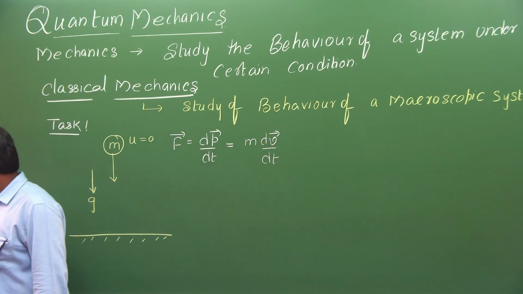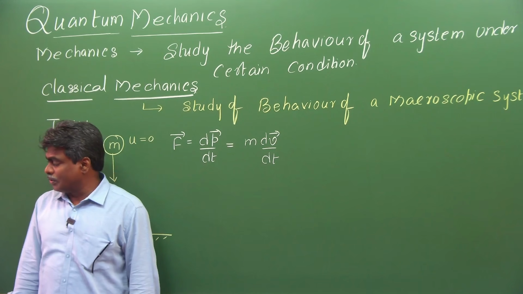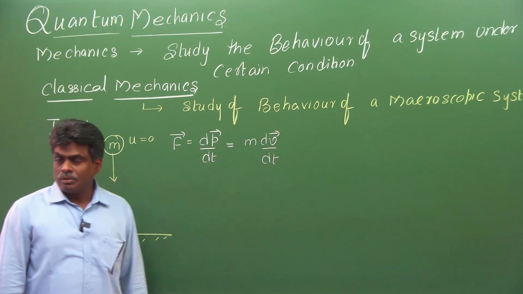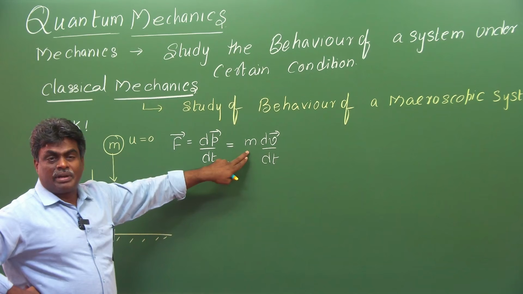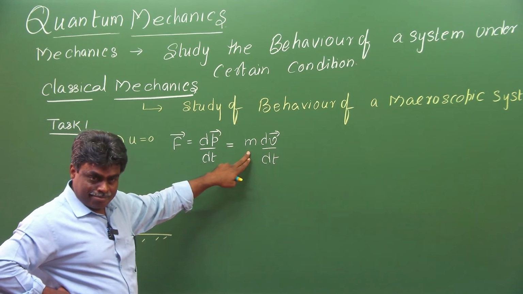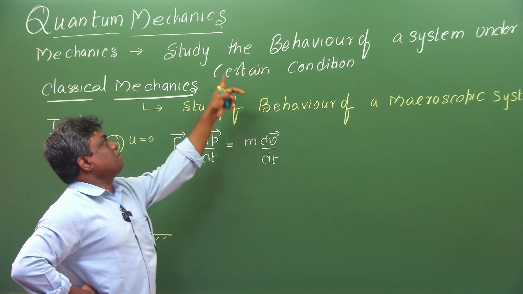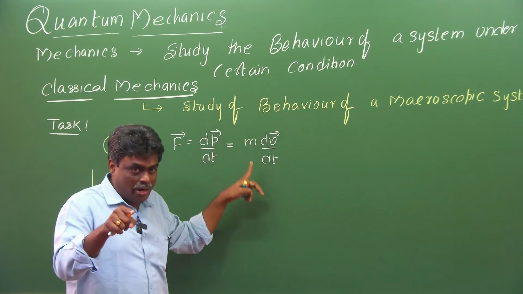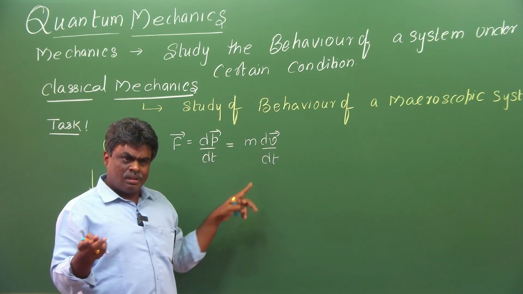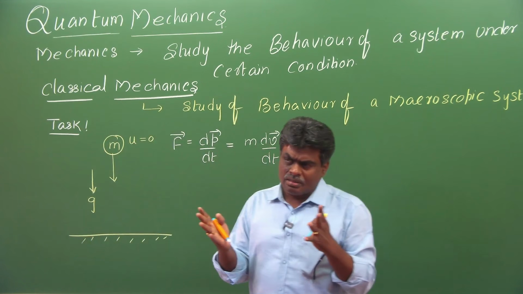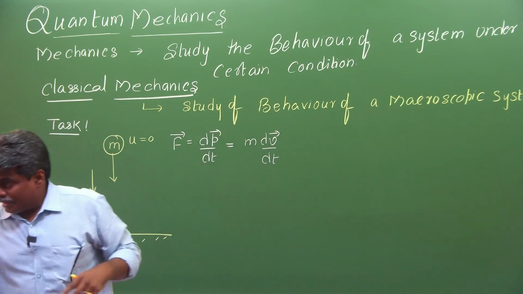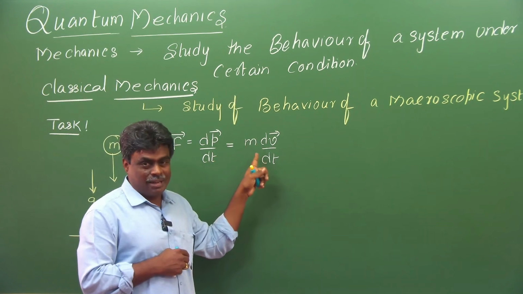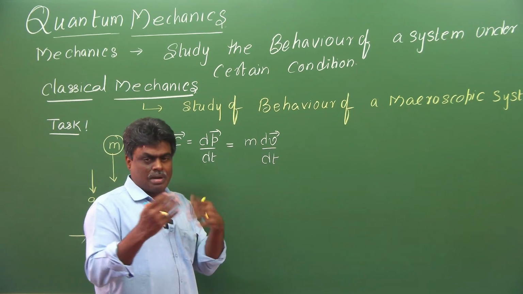Sir, why you have taken mass as a constant? Please see the board. Don't write. Why you have written mass outside? Constant, under some circumstances. That means under some conditions. So here you have taken a condition of what? Mass is a constant. Can you please tell me in which case mass is a variable? Relativistic case. So if I am treating a relativistic case, I cannot write mass outside. Mass keeps on changing. Mass is a variable there.